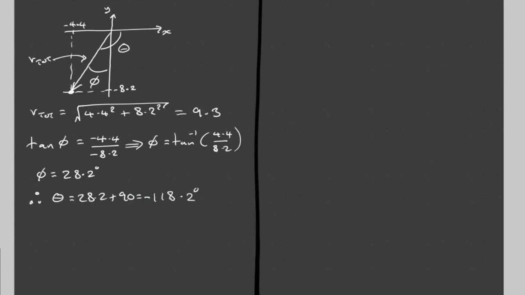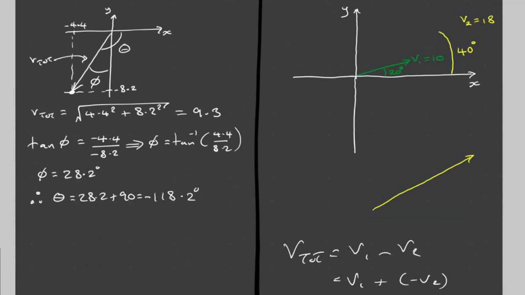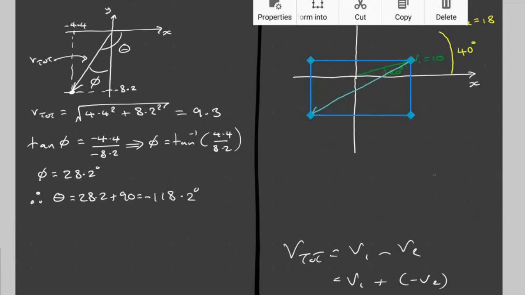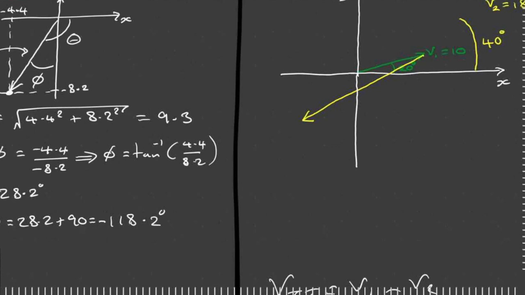Now, does this make sense with respect to the idea that we could graphically sketch this? Here we see the original two vectors, v1 and v2. There's minus v2. Head to tail, head to tail, gives a resultant from the beginning of the first to the end of the last. And that is the angle, which we kind of have here, and it's pointing downwards. I don't have a scaling on here, so it's a little bit difficult to check that the height or length is correct, but it seems reasonable.